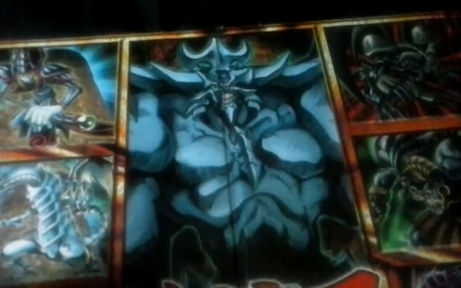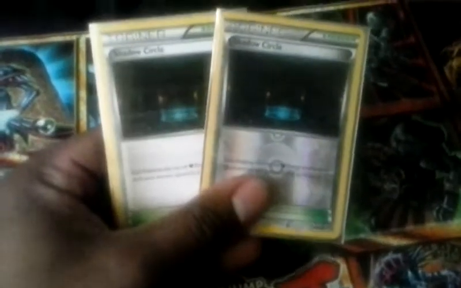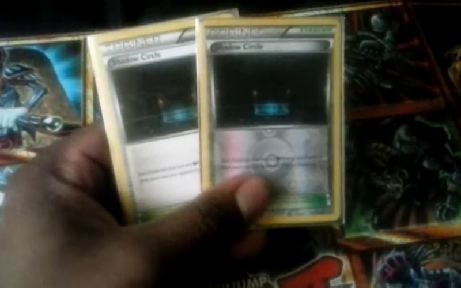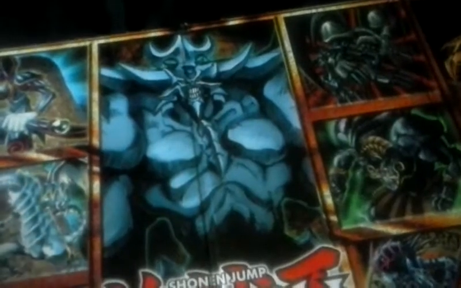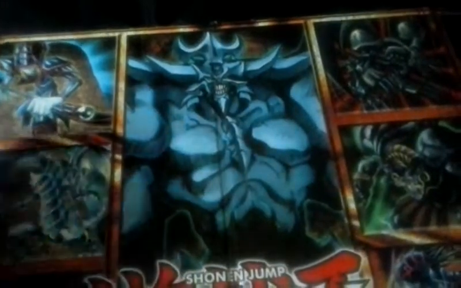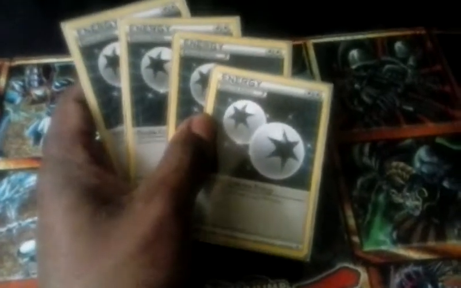Manectric has a pesky weakness to those fighting types, but thanks to the Shadow Circles, 2 of those, I can actually protect Manectric as long as I have a Dark Energy on them. So that's always good and handy. My energy count is only 3 electric energies there. Professor's Letter can search them out if I need them. I'm running, I believe, 1, 2, 3, 4, 5, 6, and 7 dark energies. Not too many there. And last but not least, I'm running 4 DCEs, double colorless energies.